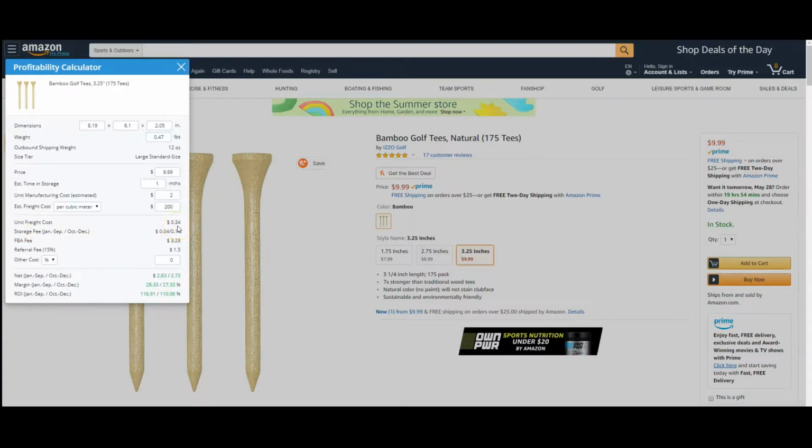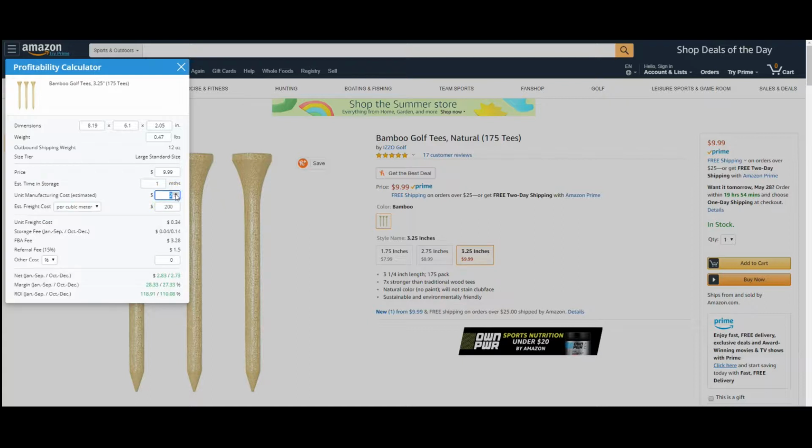Now, you want to take a look at this generally, because sometimes this really undershoots it, but in this case, these are really small and light, and normally to ship anything from China, minimum is going to cost you 25 to 50 cents, in that range. So in this case, this is small and light, so that's probably about right. So all right, so unit manufacturing, this is the main part you need to put in here.